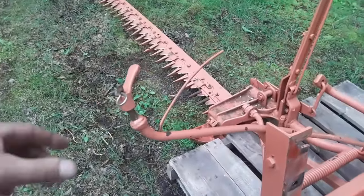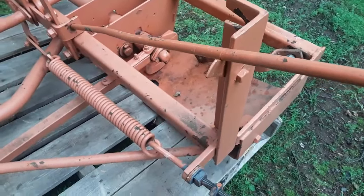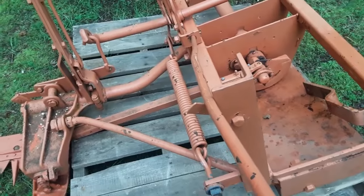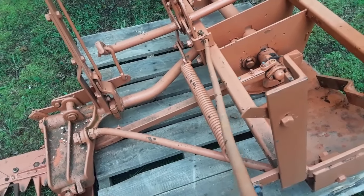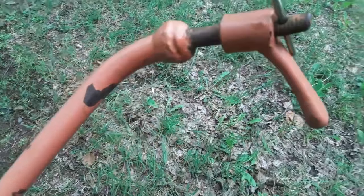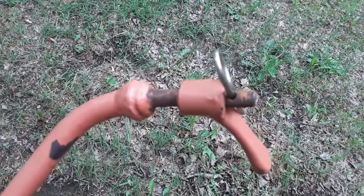And then the transport rod, I'm going to assume that this is the factory spot for it to sit. The transport rod is, let me reposition here. The transport rod is a little bit bent, so I will probably straighten that out. And the same is true of the bolt end of it. Let me see if I can get that to focus okay.